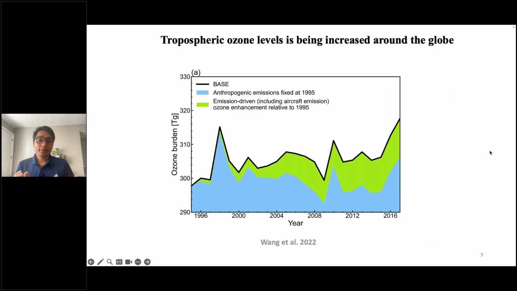Among the various abiotic stressors, one of the most important that plants experience due to climate change is the elevated level of tropospheric ozone, which is the ground level ozone. The global warming caused by greenhouse gases has resulted in an increase in tropospheric ozone due to the rise in its precursors such as nitrogen oxide, carbon monoxide, methane, and other volatile organic compounds. In recent years, higher ozone levels are being observed in agricultural land around the globe, and it can be a potential abiotic factor influencing both plant health and the microbiome.